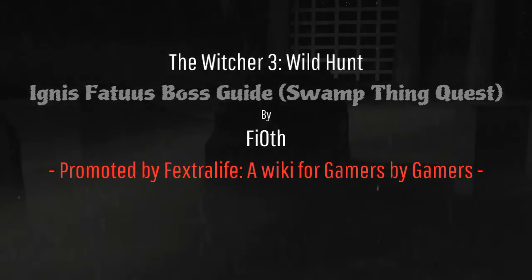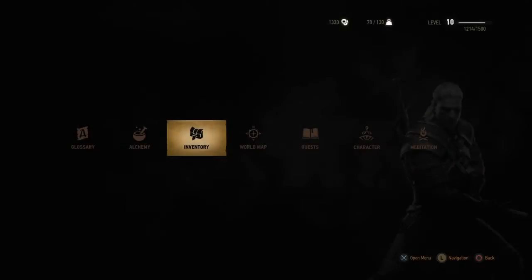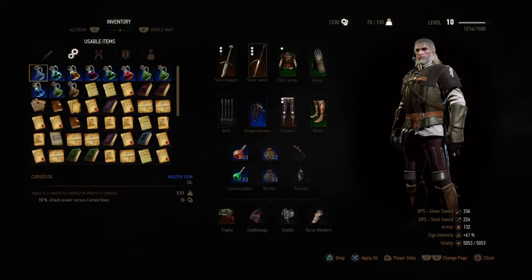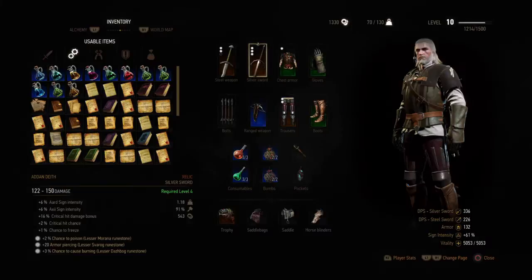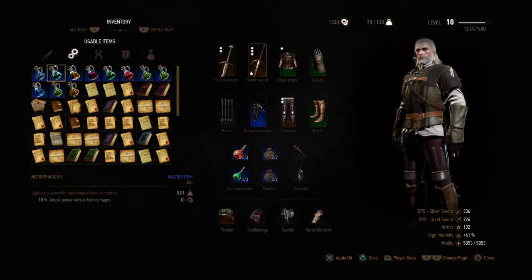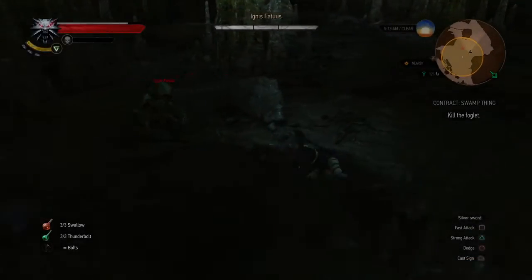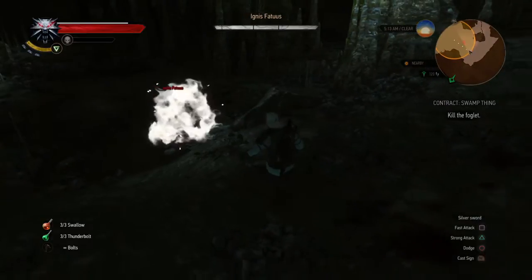Here is a guide on how to defeat the Ignis Fatuus in the Swarming quest in Velen. This creature is a necrophage, so before we go in there, we use necrophage oil on our silver sword. Having it grinded and your armor prepped on a blacksmith's bench is also a good idea. I will be doing this on level 11 on Deathmarch difficulty, that's like the final one.